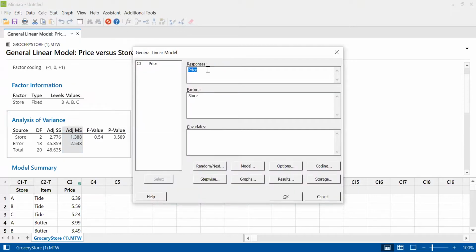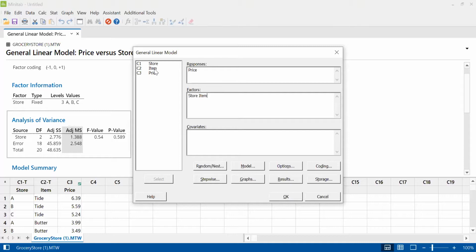And what I'm going to do is my response is still my numerical variable and my factor is still my store. It's just now I'm going to add a second factor in here. So I'm going to bring item over second there, because item's my block. And that's all I'm going to do to make a difference here in my ANOVA. So I'm bringing in the second factor. I'm just not interested in that. So yeah, it's the same 7 items, but I'm not actually going to report on the item. I'm looking at my overall bills.